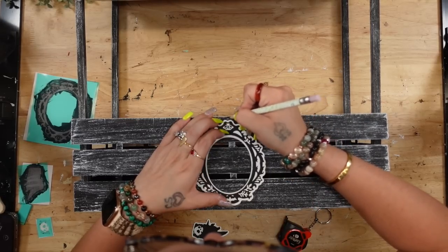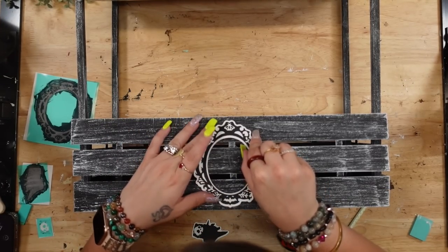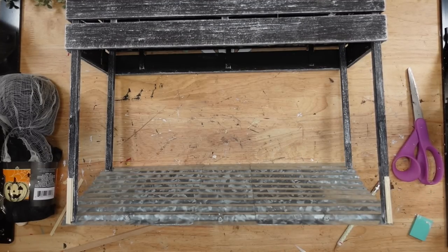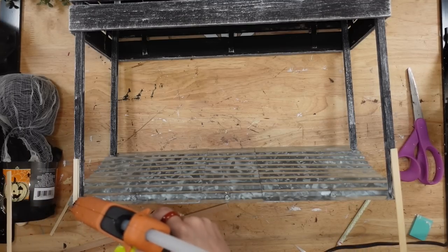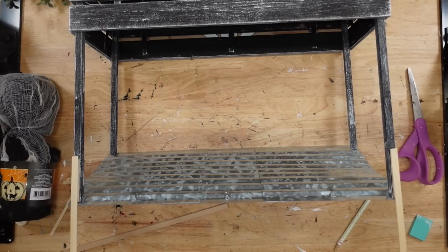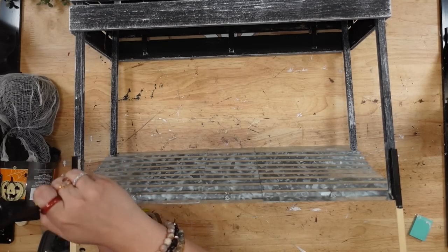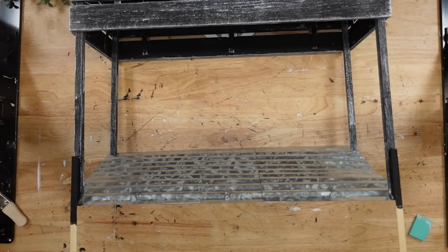I made sure to put a little line at the top and bottom once I had it nice and square, just to make sure I glue it in the correct place. Next, I'm going to take some bamboo sticks and cut them down a little bit smaller because when I glued down my awning, a little bit was higher than the dowel rod. So I just glued those pieces down to make sure the next bamboo sticks would lay flat. I cut a piece in half because I'm going to glue my sign to that, and to make sure everything blended in, I painted half of those pieces black.